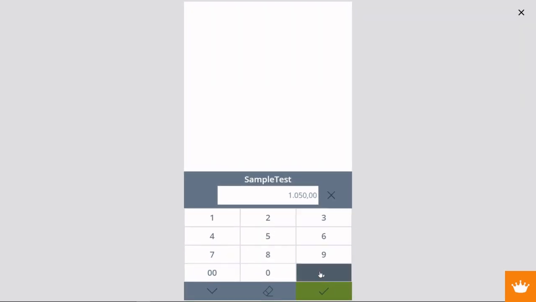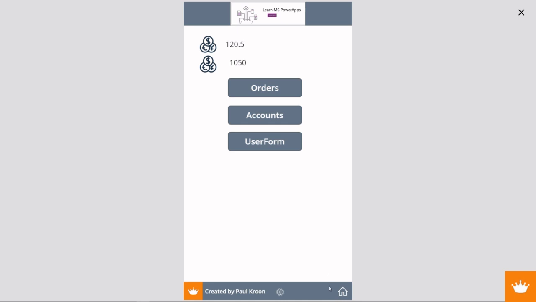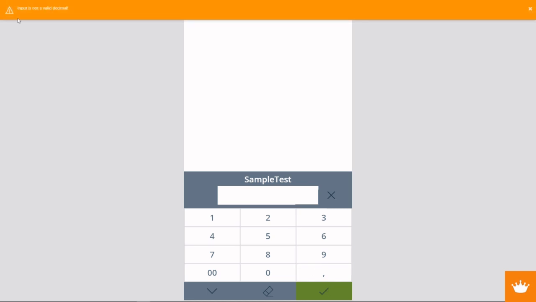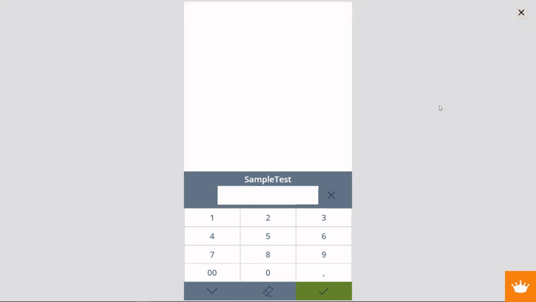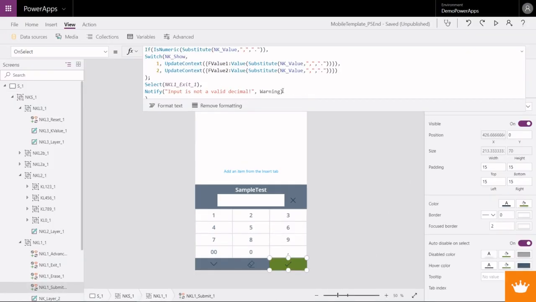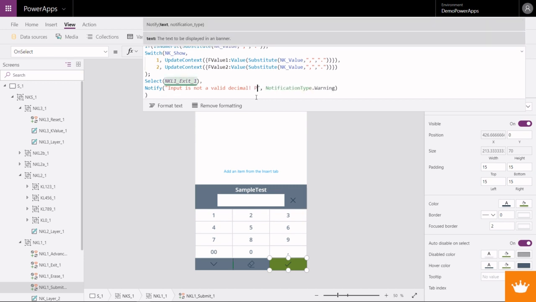So let's do an extra comma, 2 comma, input is not a valid decimal. And maybe we should say please input a correct decimal.